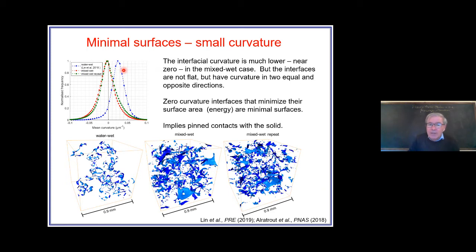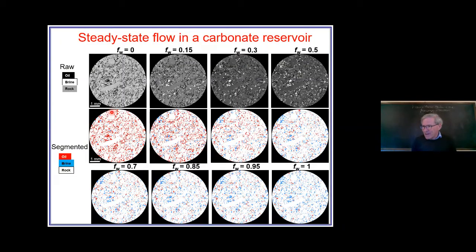So this happens naturally. So if we have a rock that remains water wet, sometimes it does, what's shown in blue are the interfaces between the oil and water, and those interfaces are ball shaped. The curvature is positive. But if we have a piece of rock where crude oil has contacted the surfaces, we tend to get these pinned contacts, and the average curvature is very close to 0. So for oil recovery, this actually does indeed lead to favourable characteristics.